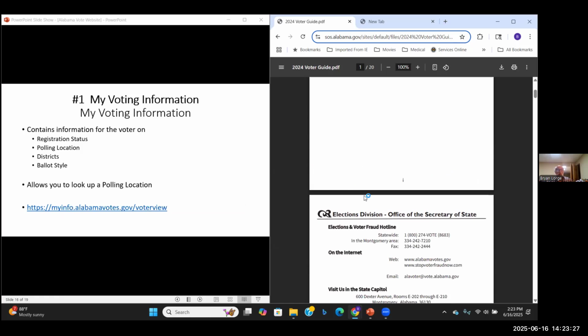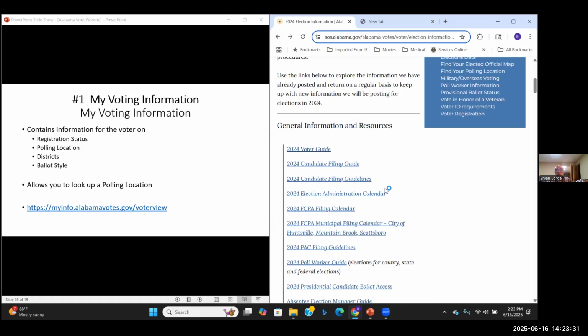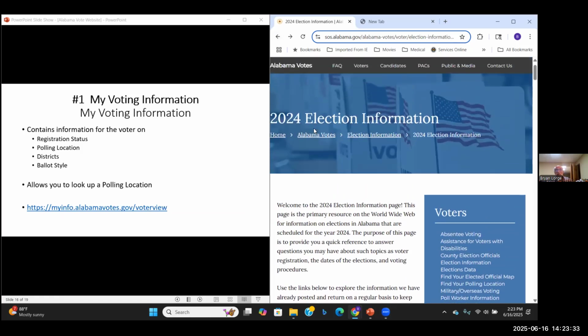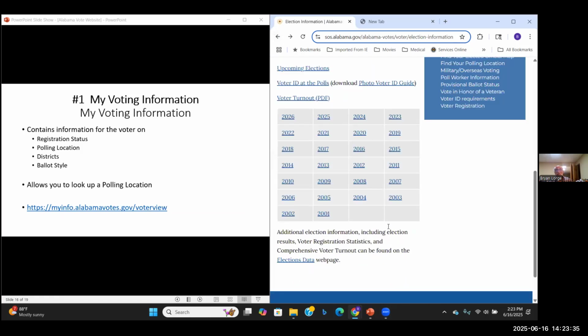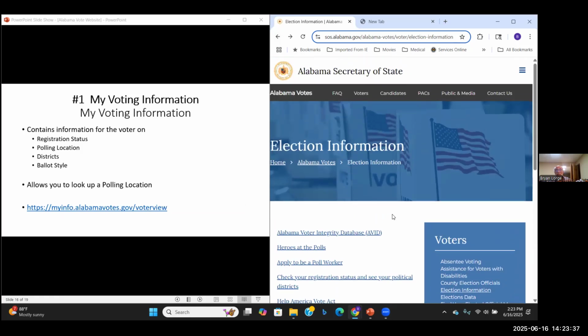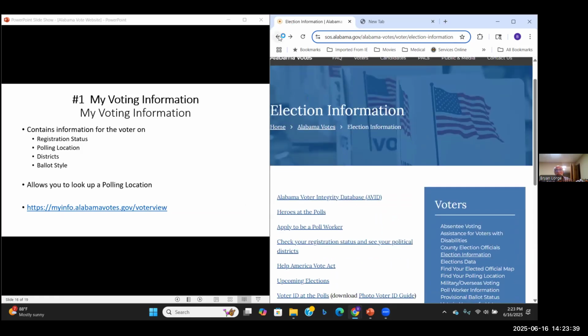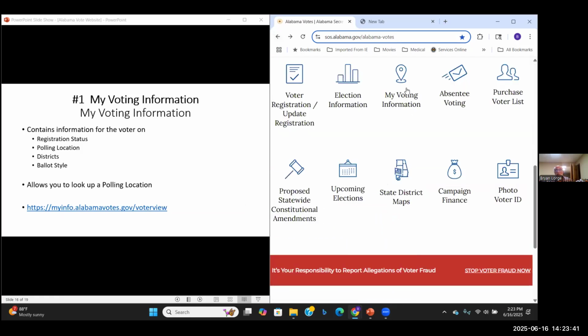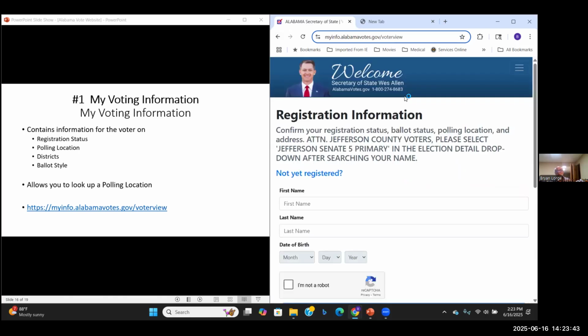And my number one is My Voting Information. Let me go back one more level, which is right here. Like I said, I like this one better because you put in your name and address. You can check critical information like your registration status. Hopefully it says you are active and not inactive, and your polling location.